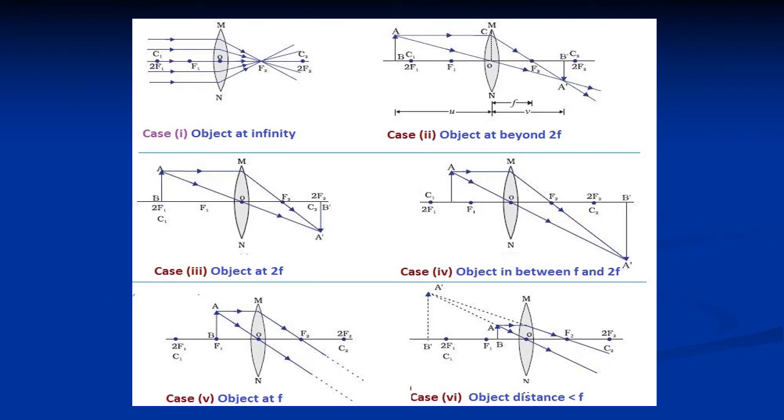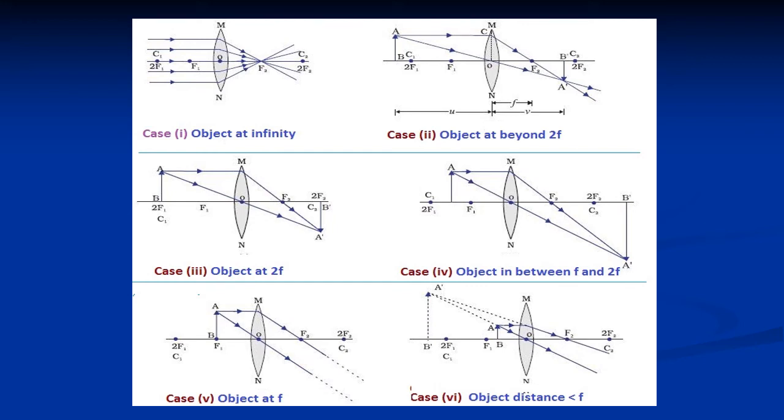So this is the third homework for you. You have to write down and draw the figures of how the lens refracts. What is the position of an image when the object is at different positions? When the object is at infinity, for practical purposes the rays coming from more than 6 meters are parallel. So the object at infinity will be focused after passing through a convex lens at a particular point.